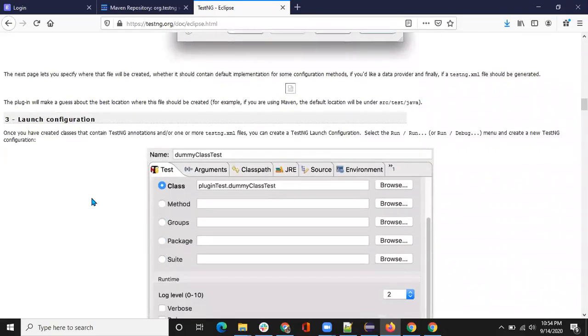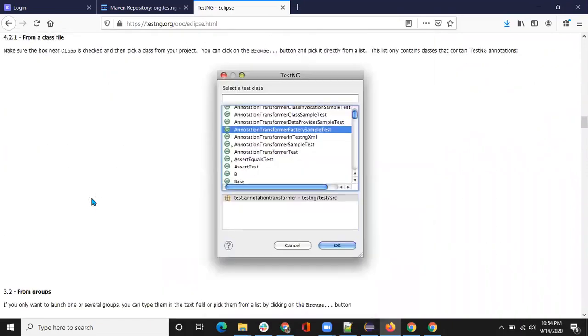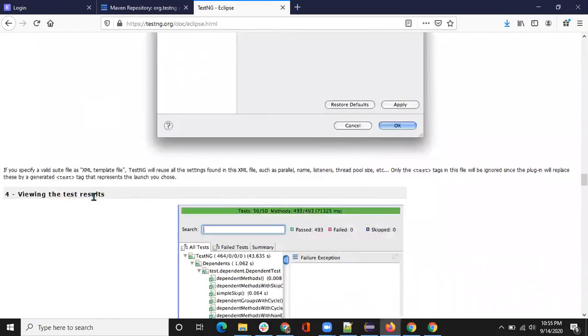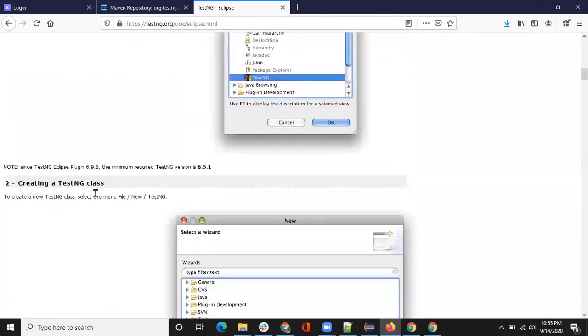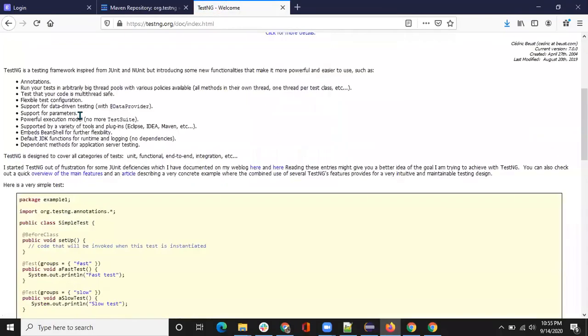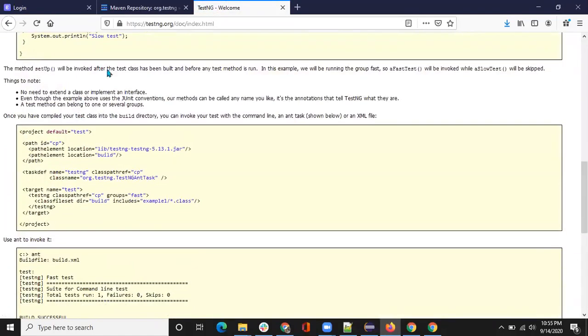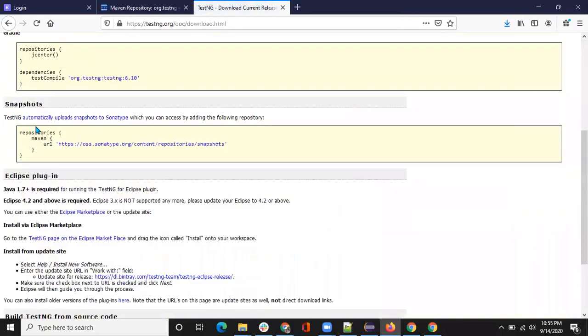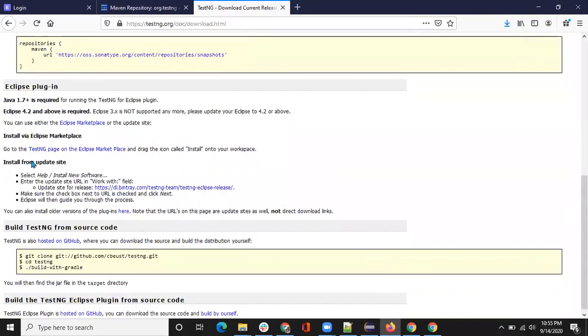Fine, that's fine. But if you want to add it in a proper way, there should be a way here. I'm searching that. I'm going to the download. This is one way. This one is if you want to install it from the website. Okay, so I'm copying this.